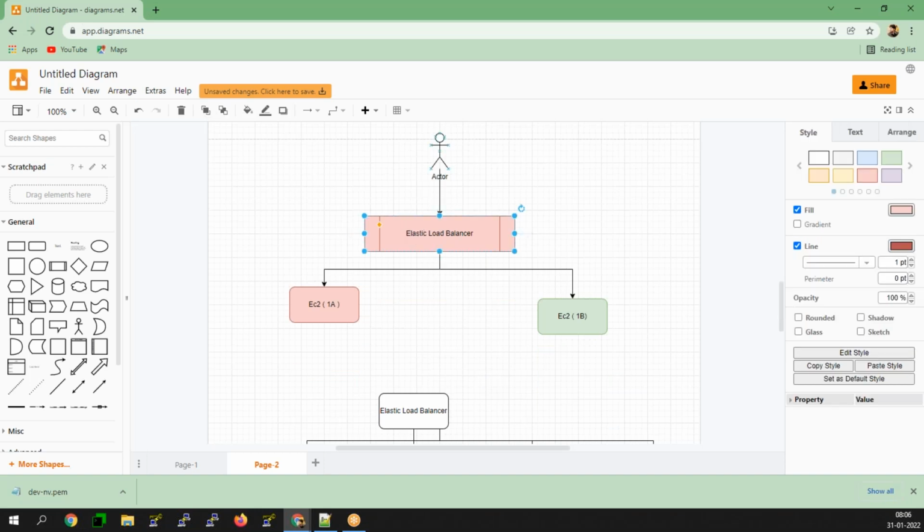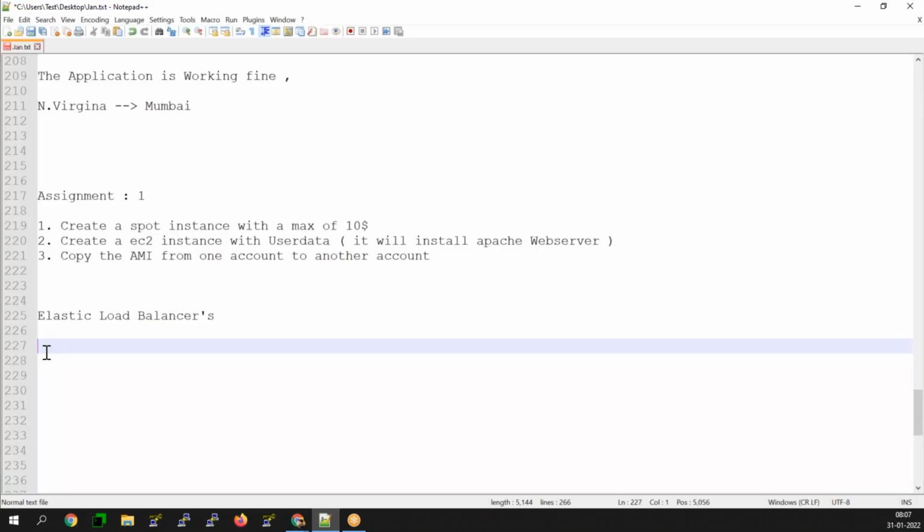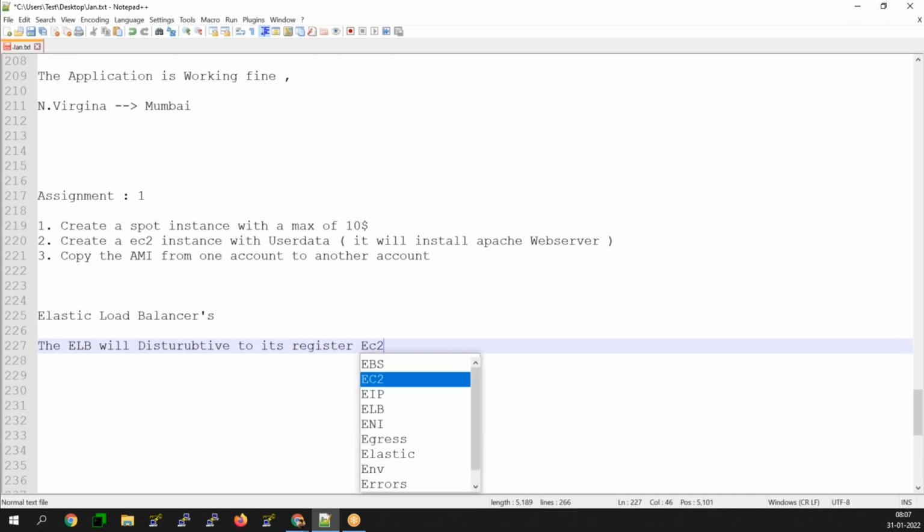It is going to receive the traffic and distribute the traffic to its registered resources, registered EC2 instances.